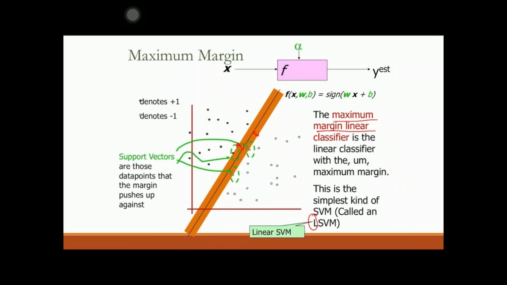Now, can anyone tell me what is the major disadvantage of this? Just up to this point, whatever we have done, what is the major disadvantage? If there are any exceptions on the other side, the line will not take care of them, right? Right now the data you are showing on the screen is pretty well separated, but there might be an anomaly, some dotted point on the other side. Very good. That is a very big disadvantage.